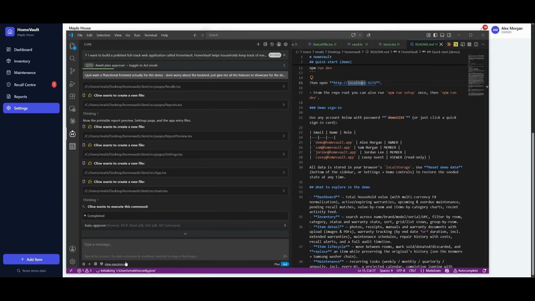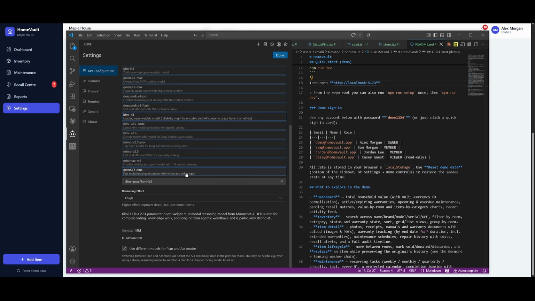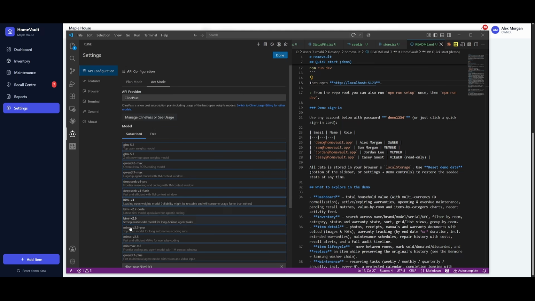And thanks to the ClinePass, I didn't pay anything. You can see this, zero total. This was all done with $1.99. And that is a generous limit and usage quota throughout the month that you can use. So you're just getting practically crazy usage out of these insane models throughout the month for such a cheap price.